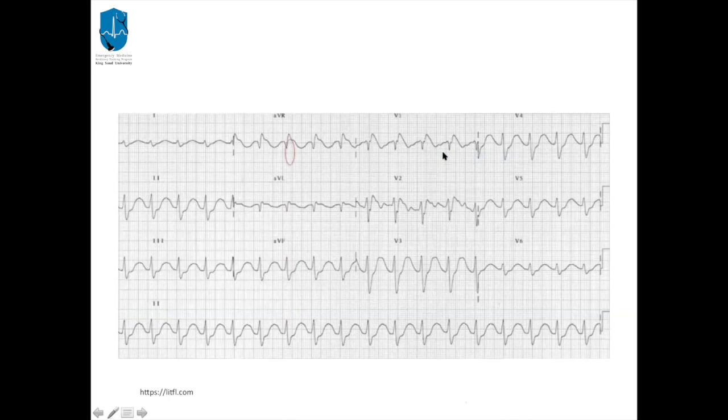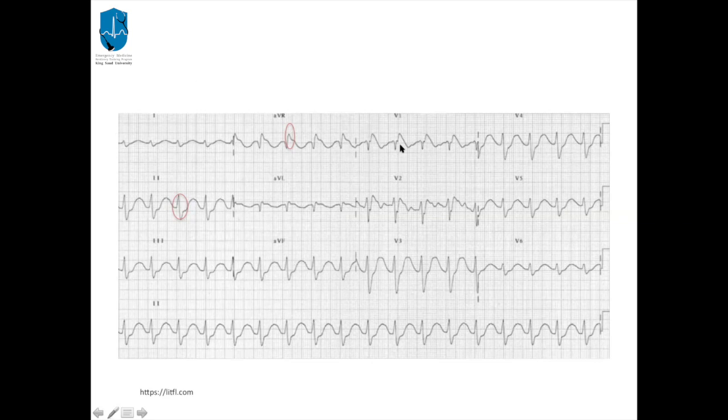The thing you need to remember is to always look for a wide QRS when you expect a sodium channel blocking effect, like someone coming with a TCA overdose, a venlafaxine overdose, or a lidocaine overdose. Then you look for a wide QRS and a classic terminal R in aVR, which is a big R wave in the aVR lead. You will see in most patients either incomplete or complete right bundle branch block.